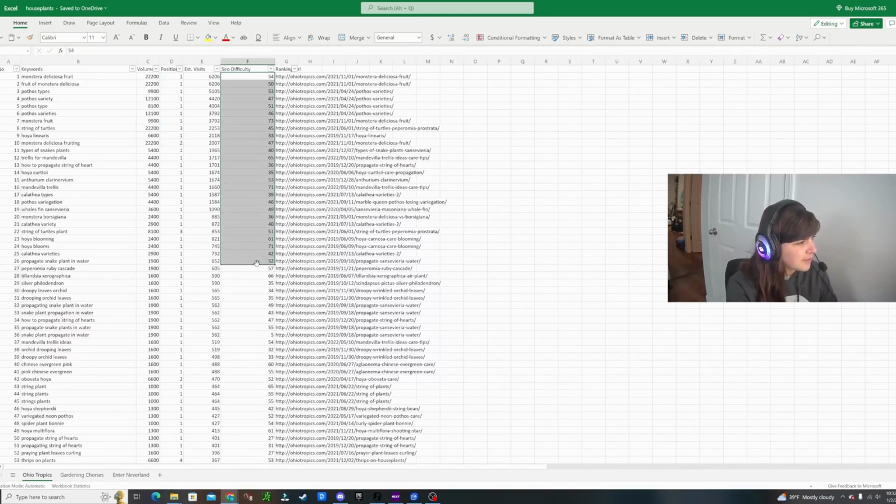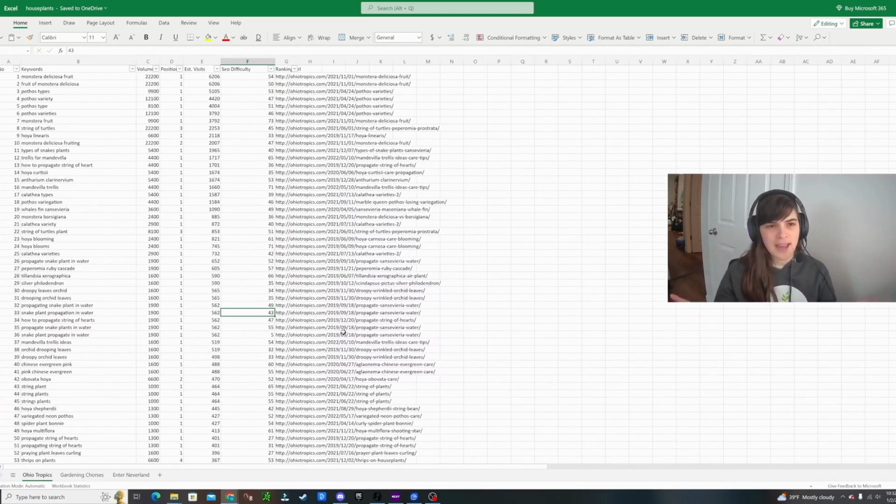The SEO difficulty is just a factor that Ubersuggest creates, based on whatever algorithm they have in place. But we know, based on the research and the domain authority, that the difficulty is relatively low. Again, you take everything with a grain of salt, but this provides you with some guidance.